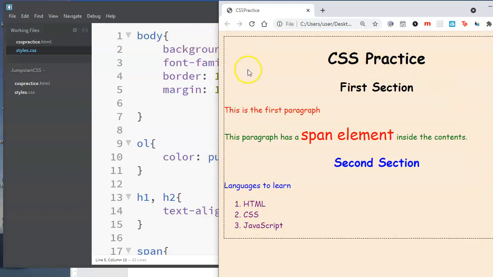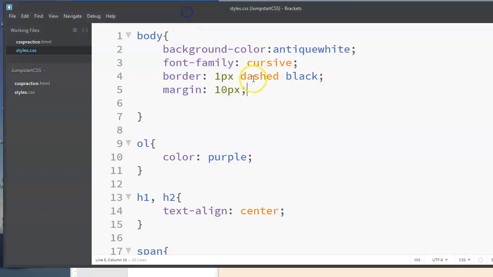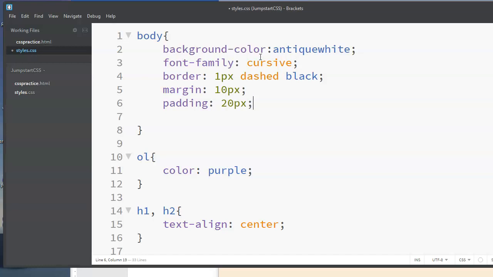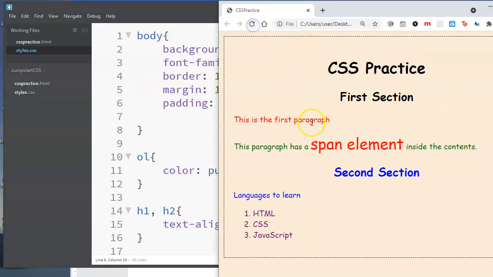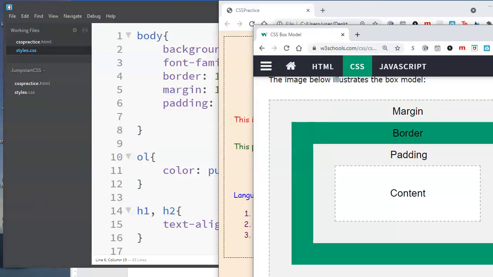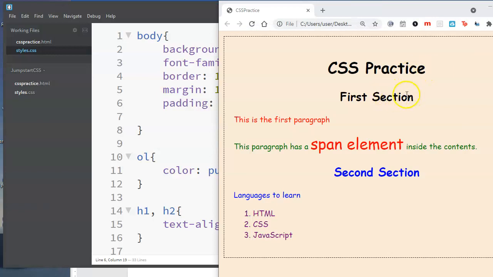Okay, if I want space here, if I want to move this text over, I can use padding to do that. So I can do padding. Maybe I want 20 pixels. I often like to use different numbers so I can kind of tell the effect, right? So do you see what just happened? That moved the content in because that is the space inside. So again, you've got your border, padding is inside of the border, margin is outside of the border.